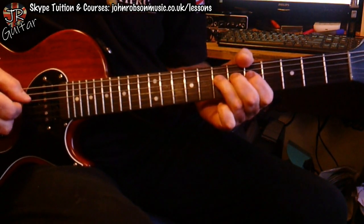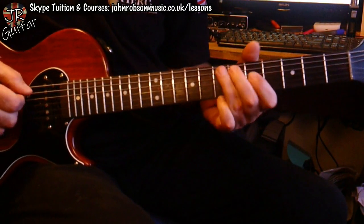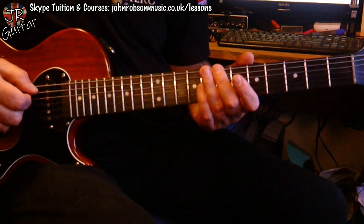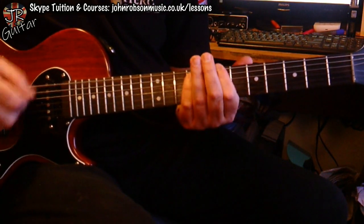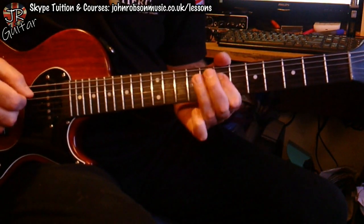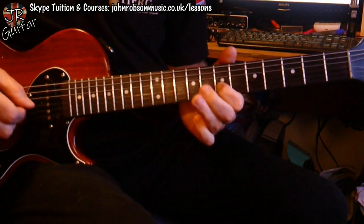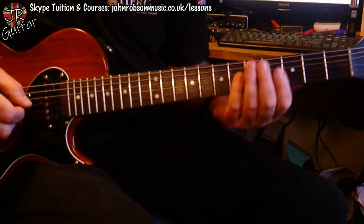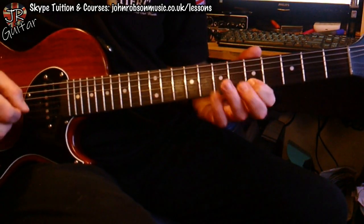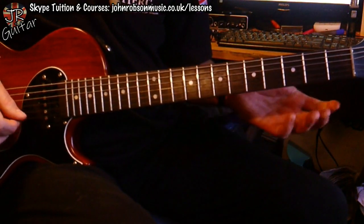Strictly speaking, that's not A minor pentatonic because we're bending the A note up to a B, which isn't in A minor pentatonic, but we'll let that one pass. We then move up to the B5 chord for the B minor pentatonic section of it, which goes... there's that first little B minor pentatonic lick, again, just moving that pattern that we had for A minor pentatonic, this kind of thing, up two frets, so it now becomes B minor pentatonic.